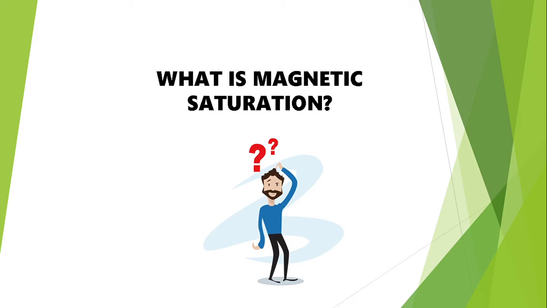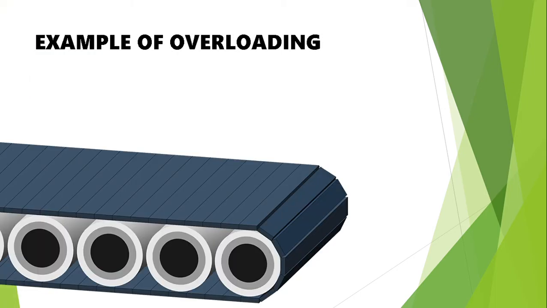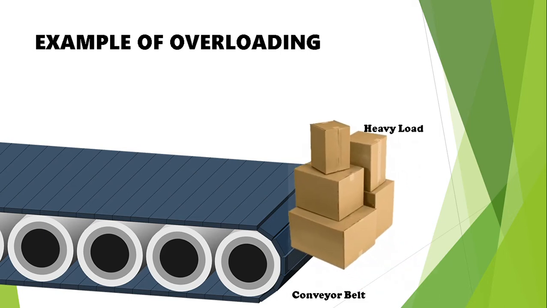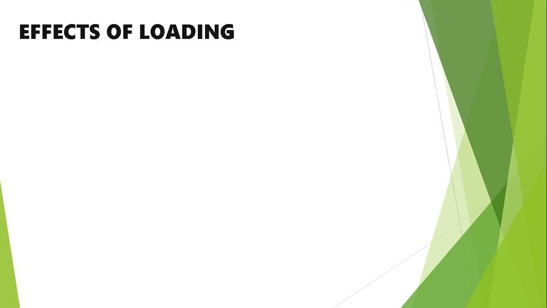Magnetic saturation in synchronous reluctance motors happens when high amounts of current are demanded by the motor. The current drawn by the motor increases when a load is put on the motor. Now, let's take an example. If your motor is running a conveyor belt and suddenly you put a very heavy load on this, when the load is applied, the speed of the rotor decreases.